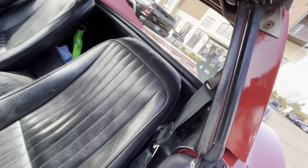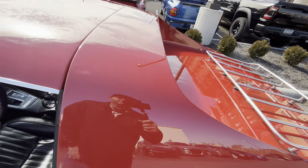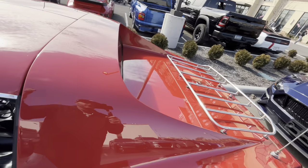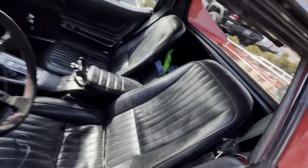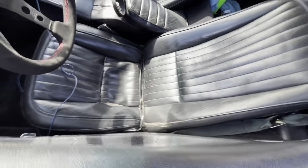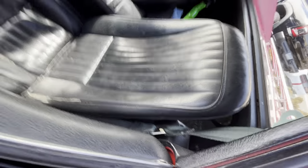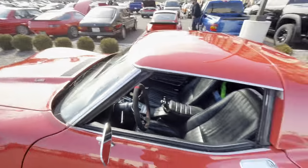But you see it, 4-speed, big boy. These things ain't got no room in the back, especially these. You see how they got the flat window in the back? My dad's had the big back window, so you had a little more room in the back. And right here behind the seat, there's a spot where the battery goes. And it's a bitch to get to it.